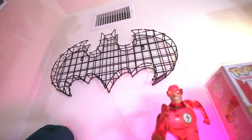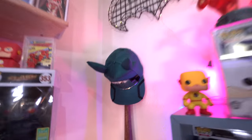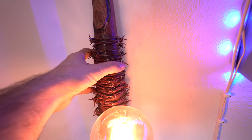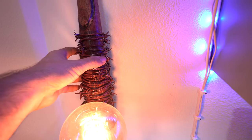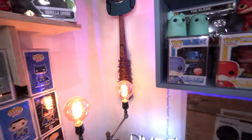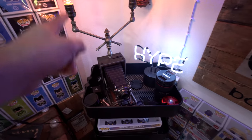We have my Batman light — I picked this Batman sign up from Target and wrapped little lights around it, which I can turn on and off with that switch. We have a Deku hat right here as well as a Negan bat. This used to be a Harley Quinn bat but I switched it out — this is actually real barbed wire on a real heavy baseball bat, so it's kind of dangerous.